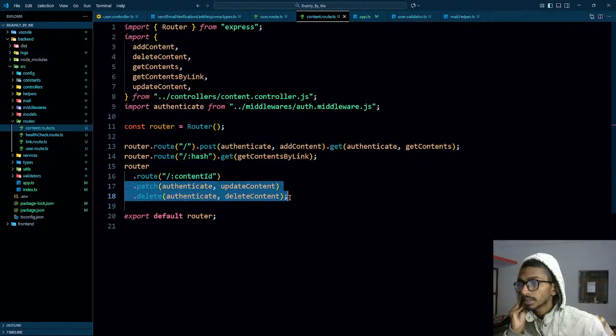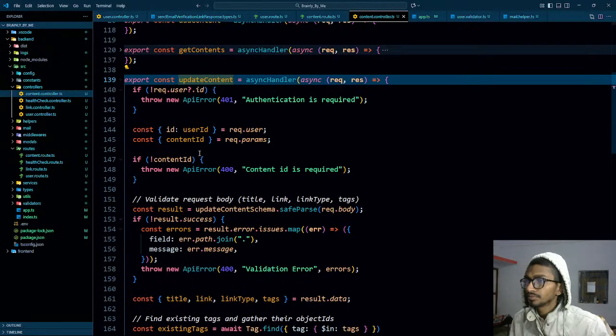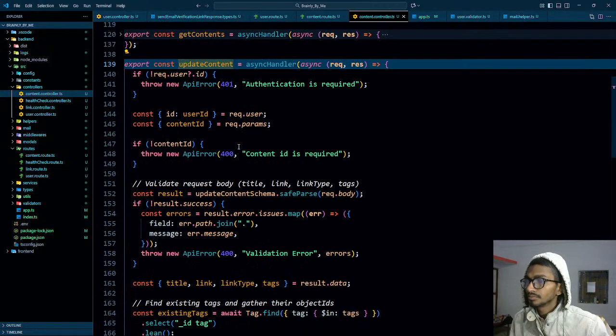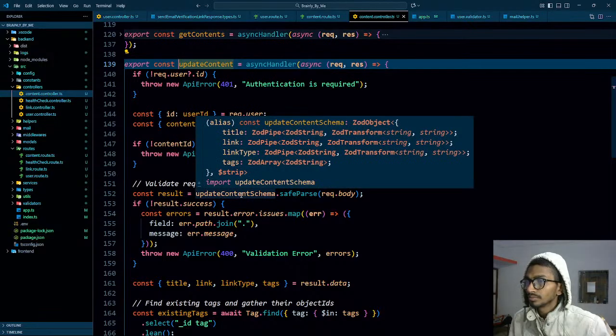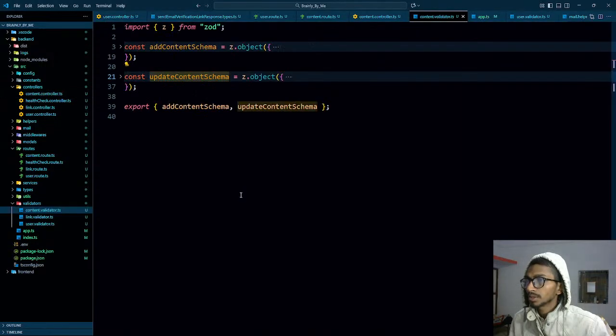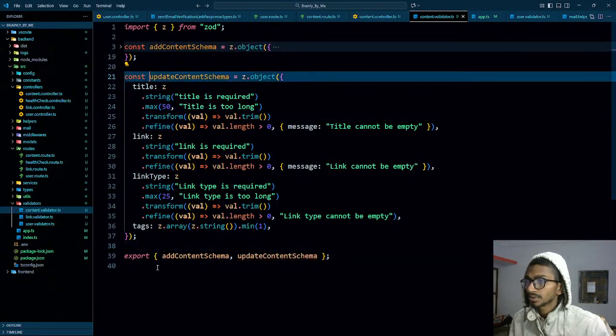I have to patch it, okay, update content. Update content schema. Ultimately I'll be sending all these things. Interesting.